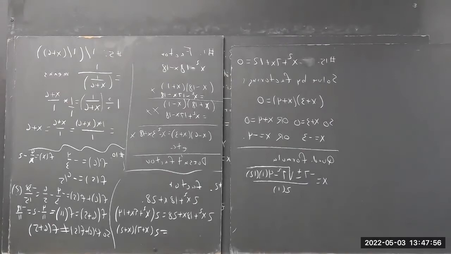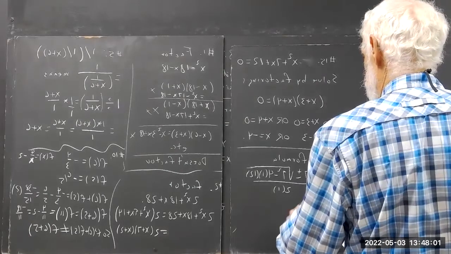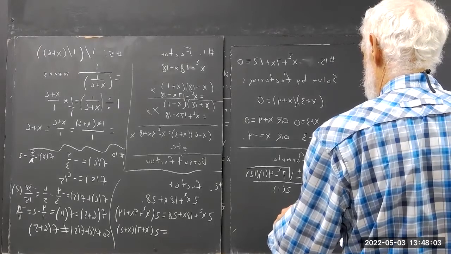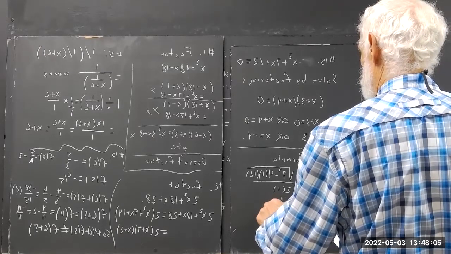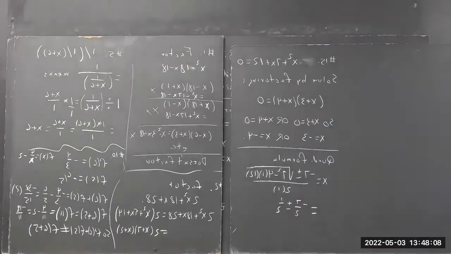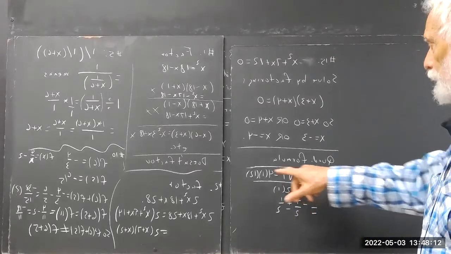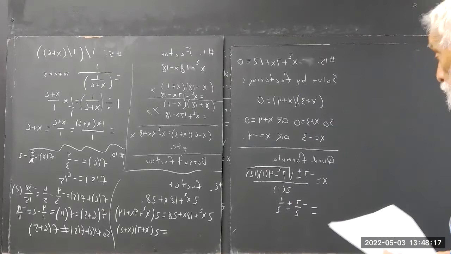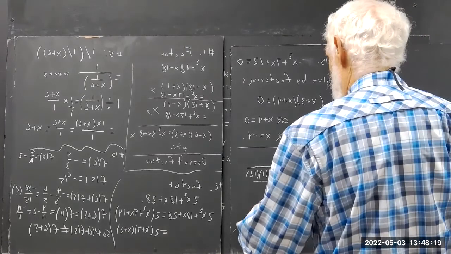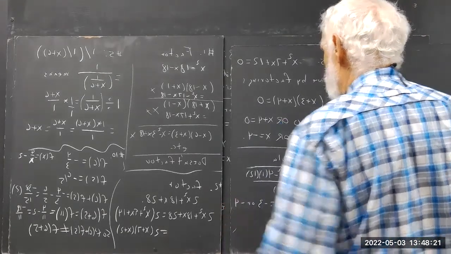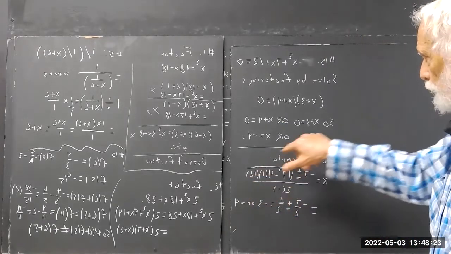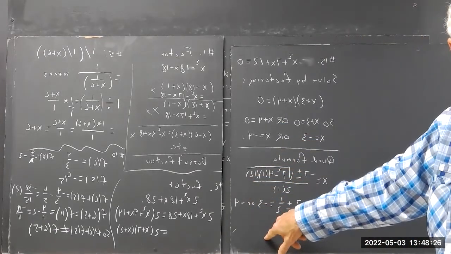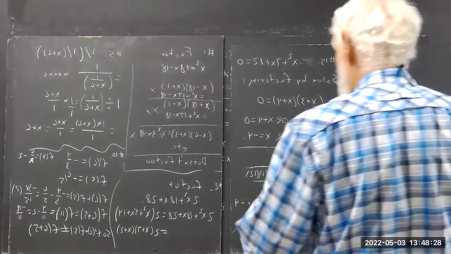Plug the numbers into the quadratic formula. That gives us our negative 7/2 plus or minus 1/2. Now you could keep everything in the numerator: negative 7 plus 1, negative 7 minus 1, divided by 2. Either way you want to write it out. Then we get negative 3 or negative 4, which agrees with the solution we got by factoring.